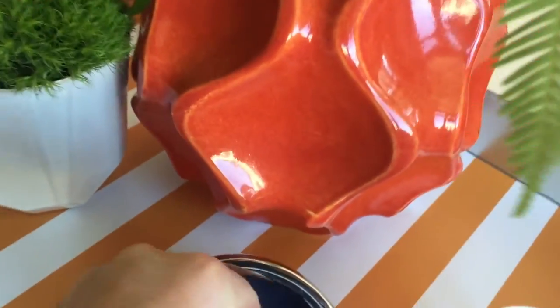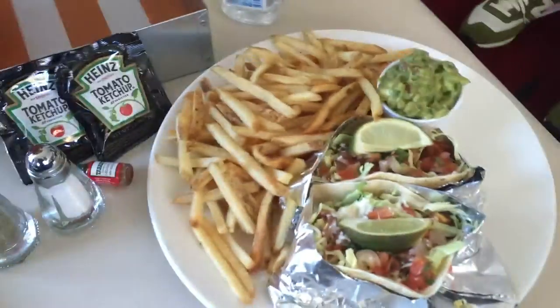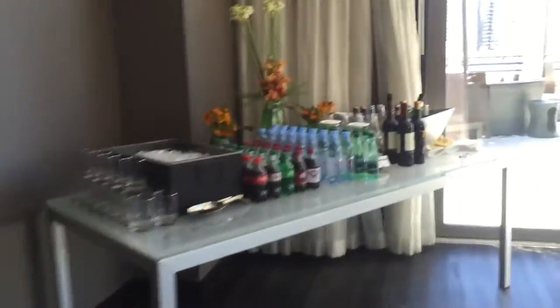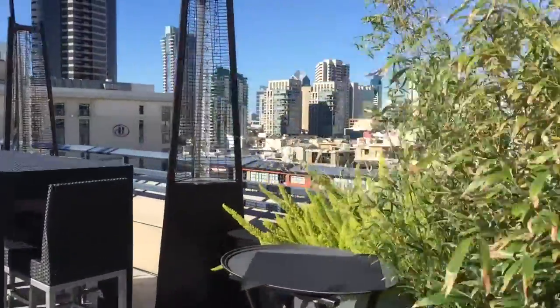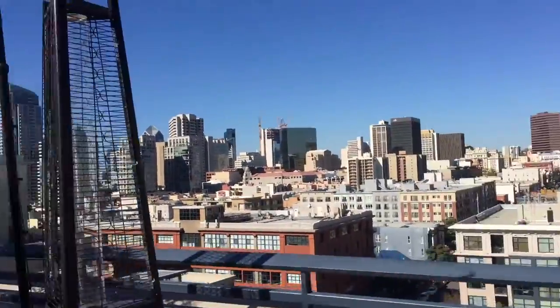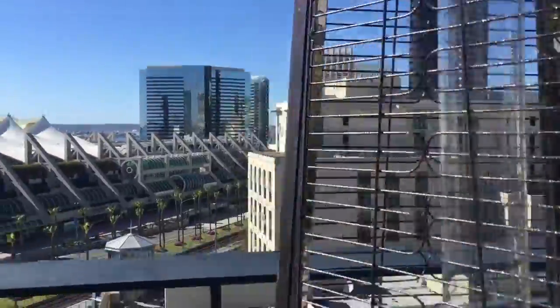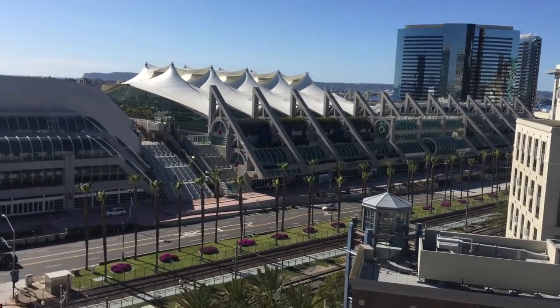Look at this — a bunch of guitar picks. I'm going to take some of these home for sure. More pillows that are all themed. They ordered me some fish tacos that look amazing — eventually I'm going to eat them. Let's see what we got outside here. What a beautiful, beautiful day. This is so sick, and the view is just gorgeous. Welcome to San Diego.